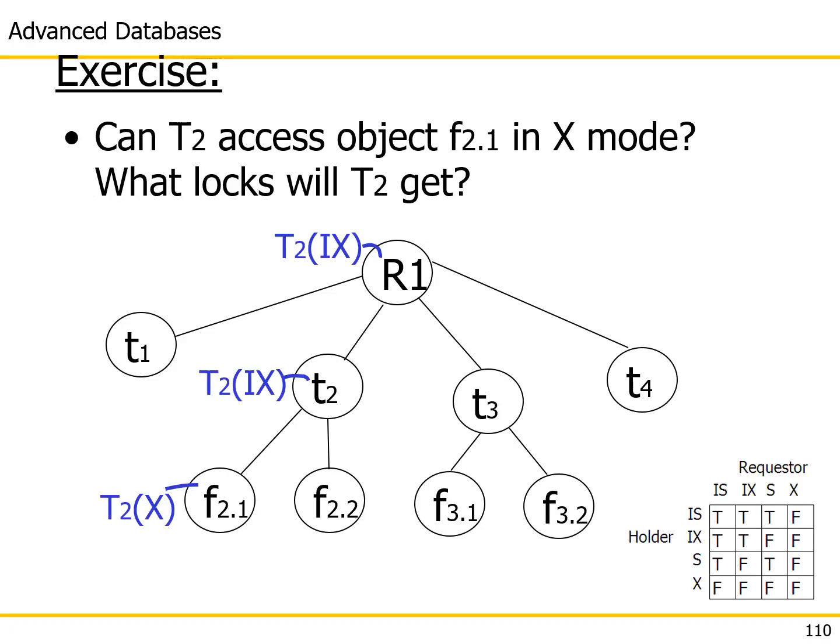So this is now my example. Transaction T2 requests exclusive lock on R1. No one else is in there anyway, so it will be allowed. And then it moves on to T2 and it requests an exclusive lock. And then it goes on to the first field in T2, the first column in the second row in the table in the relation, and requests an exclusive lock. Okay, so all of these obviously will be allowed because no one else is there.